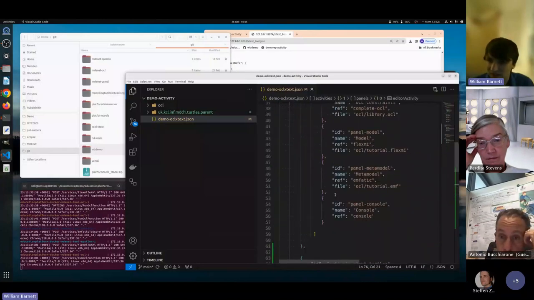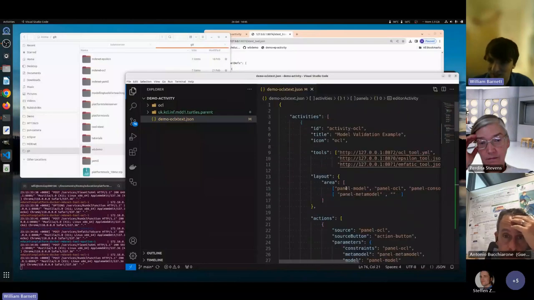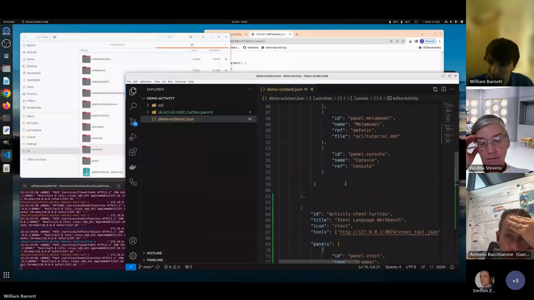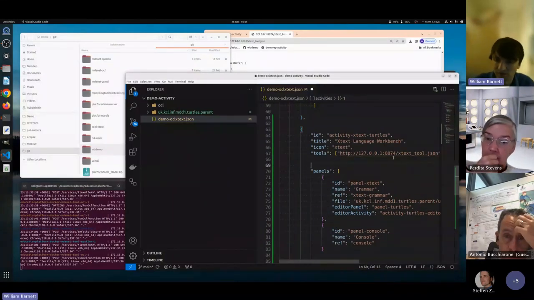And so going back to the Xtext grammar activity, we need to add the layout. So we add a layout.